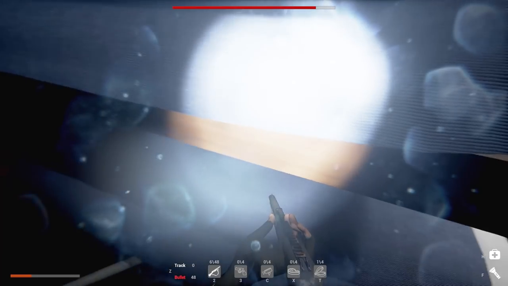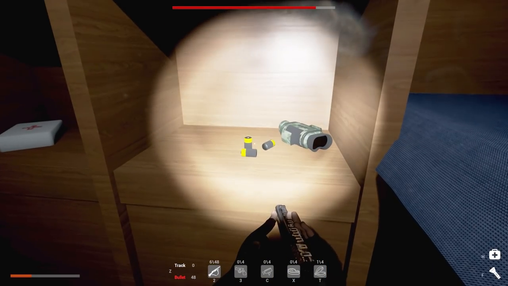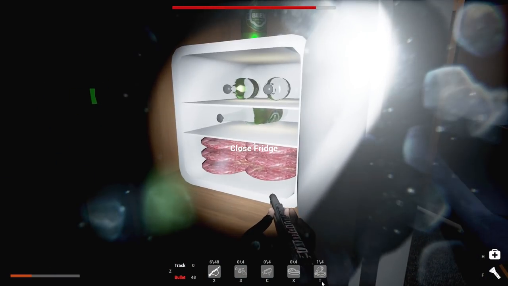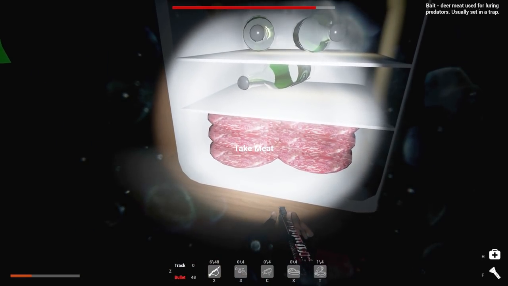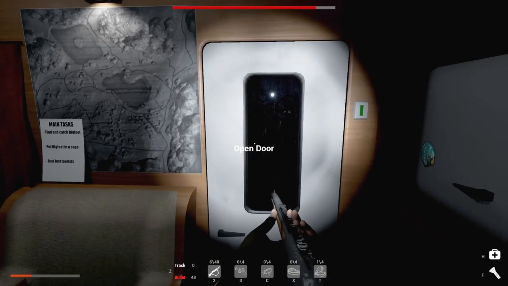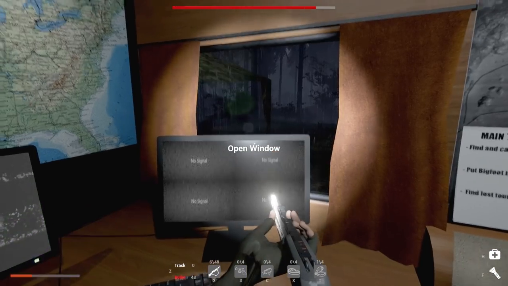Can I just go to bed? Wait, open window. That'll be the day. Oh, wow, there's a whole fridge of meat in here. I didn't even realize. Bait. Deer meat is used for luring predators, usually set in a trap. Oh my God, I'm gonna have to go back out in the dark rain and load up my traps with meat.